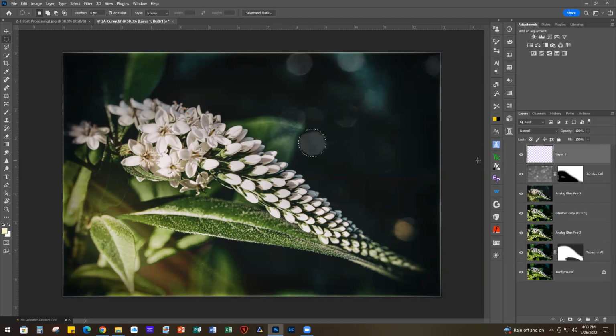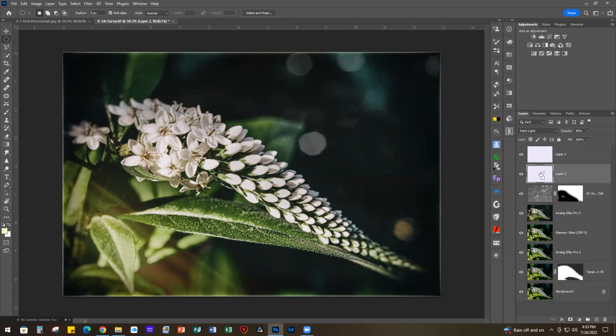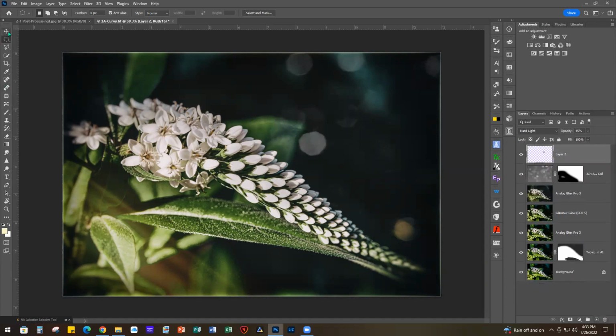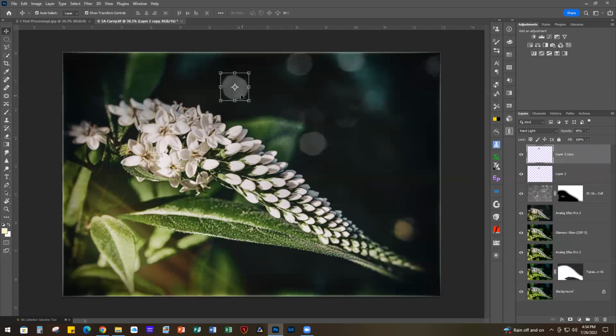So I'm going to do a Control J. Oops, because I'm not on the right layer. Let's go back to this layer, Control J. And now it's on a separate layer, so I really don't need that one. And then I can use my Move tool, and we can move it over here, and we can rotate it so it's not exactly the same. And then I'm going to do another Control J, and then move that one maybe down here. And we can re-rotate it a little bit. And you could adjust the opacities too if you wanted to make it brighter or darker.